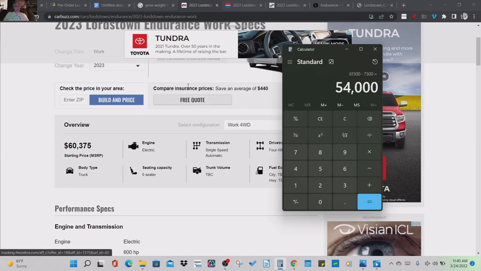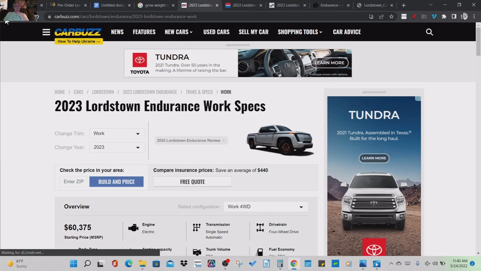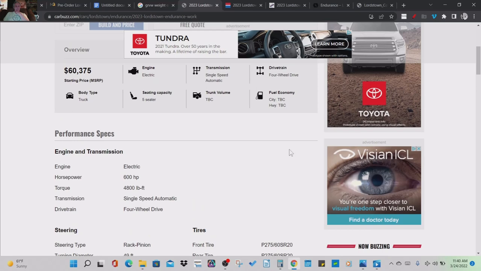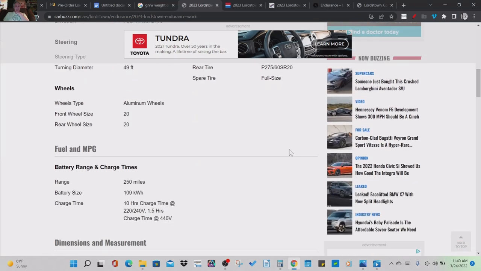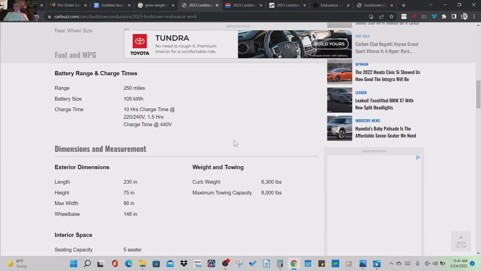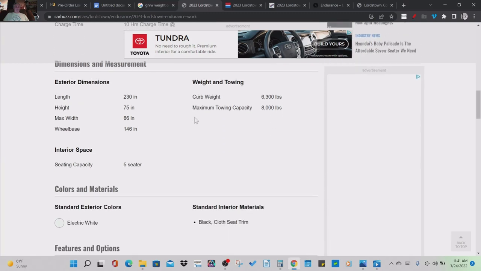And this, again, is from CarBuzz.com. And I think there was some other information here as well in CarBuzz. Let's see if there's anything else here. Same. The aluminum wheels, 20-inch aluminum wheels. You know, this is a really nice truck for 54K. And we got a 250-mile range, which is not right. And a 10-hour charge at 220. So what would that be? A 20-hour charge, you know, for 5 hours, you know, you could get a pretty good charge on this, depending on what you're doing at home with a 110 outlet. That's what I'm talking about. It's a pretty small battery.